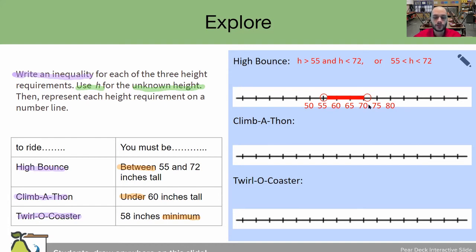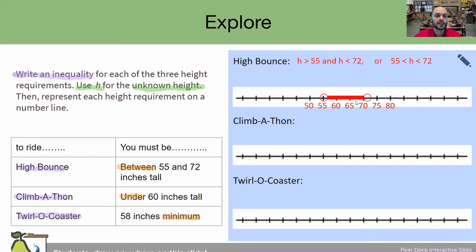Now, you might also notice that the number 72 is not even on the number line. That is because this specific number line counts by fives: 50, 55, 60, 65, 70, 75, and finally 80. There will be other numbers to the right and to the left, but we are strictly focusing on this area. Now, we put a circle where 72 would be. It is somewhere in between 70 and 75, but it is closer to 70. So that's why the open circle is right here.